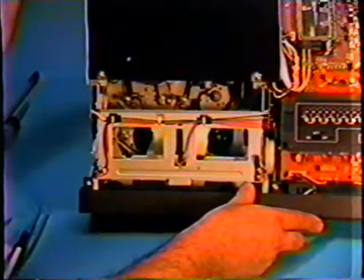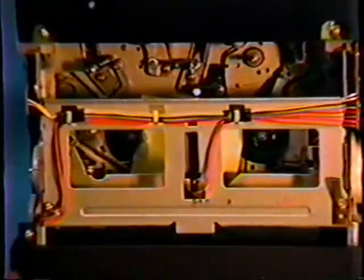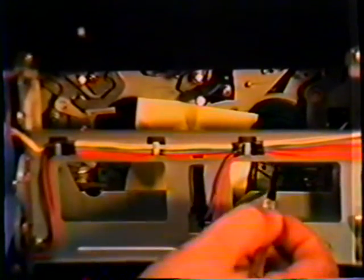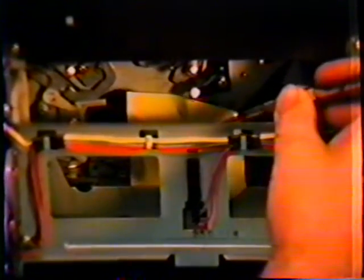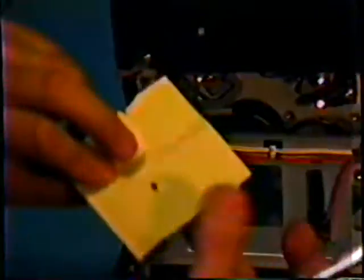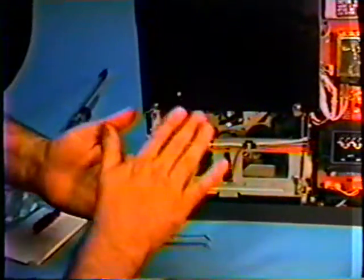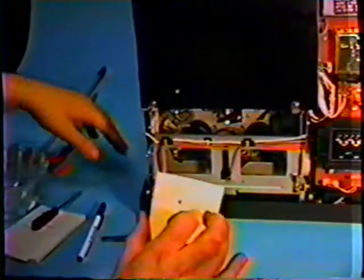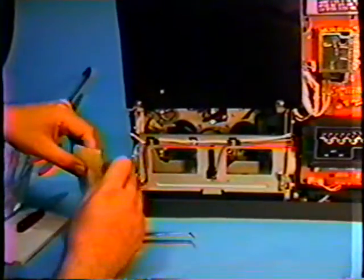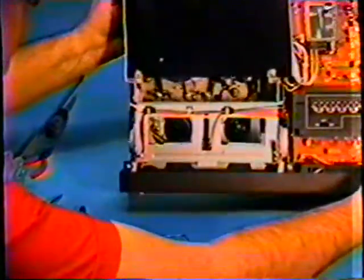I'm going to tip the unit forward so you can get a better view of what is in here. You'll see we have a foreign object, a piece of paper. It does not belong in here. It's one of these nice little postum stickers. Apparently somewhere along the line someone had set it on top of a tape and it stuck to the tape and went into the machine and then stuck on the post in there. Let's now try and see if we can have our tape moving.